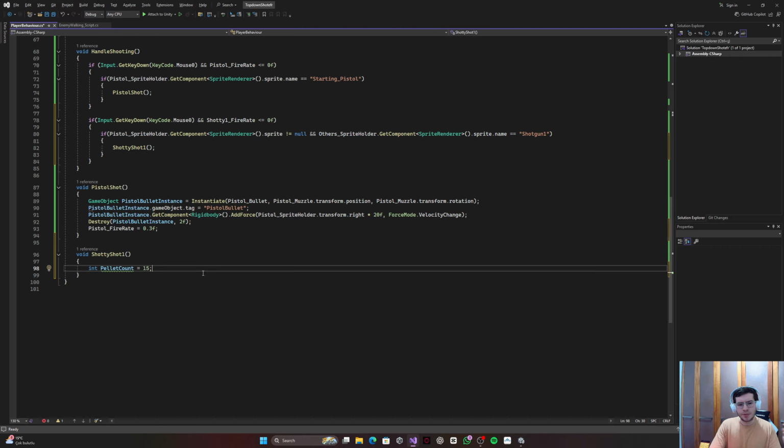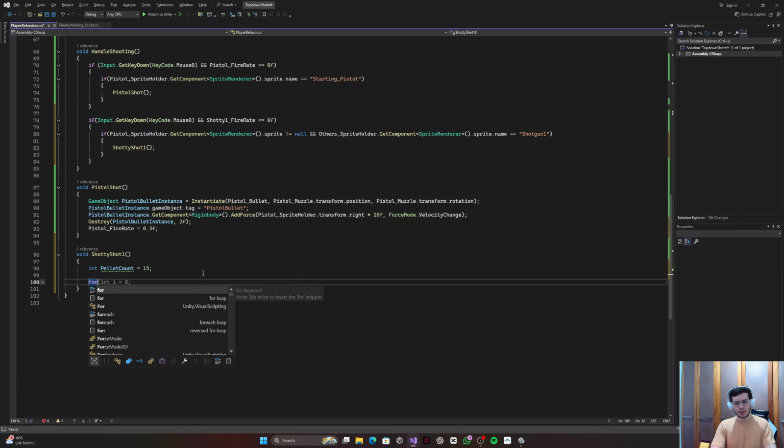Next, since we have multiple pellets, we're gonna need a for statement. We need a for statement because with each pellet we want to decide a random angle so that we can create a spread. So one pellet is gonna go this way, another is gonna go this way. We're gonna assign random angles for each pellet.